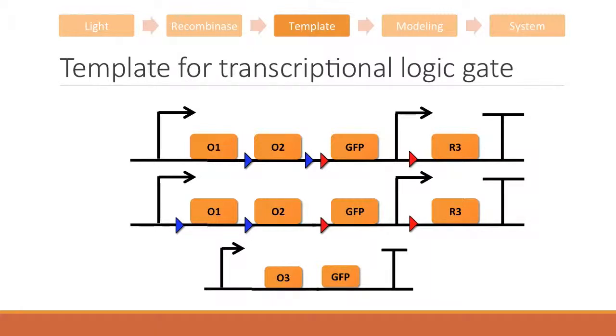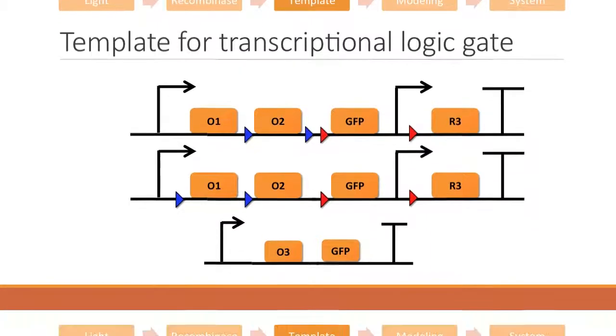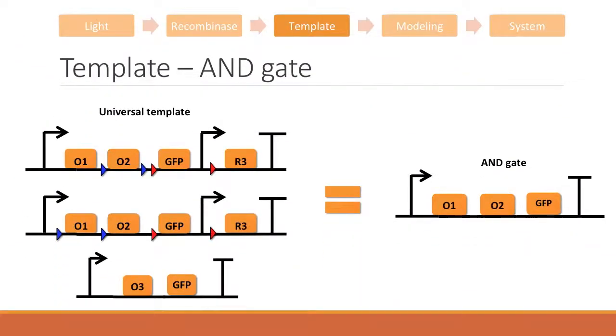Let me prove to you that we can make any of the 4 previous logic gates out of these 3 strands of DNA, using precise application of recombinase enzyme. If we add no enzyme whatsoever, these circuits actually act as the AND gate described before. As you can see, there's a promoter immediately upstream from R3. That means that that repressor is being continuously produced. Thus, the GFP in the bottom strand is not being produced whatsoever.